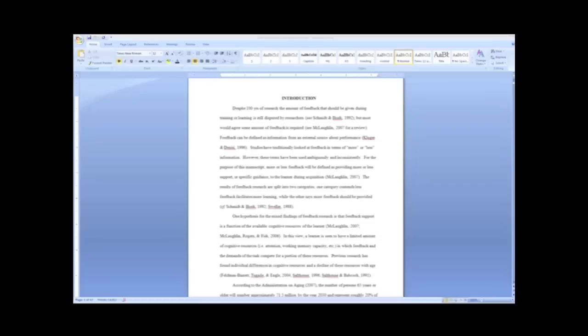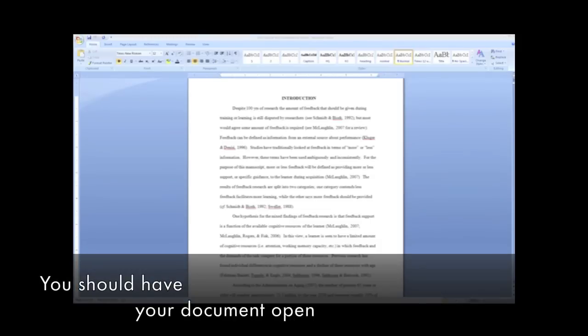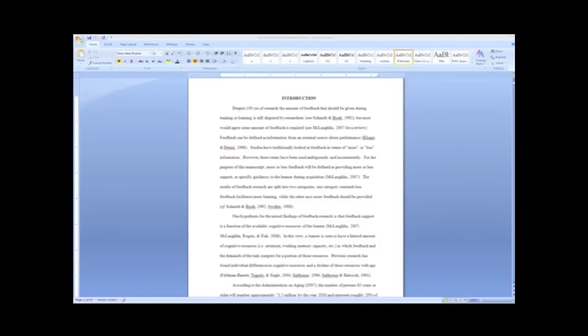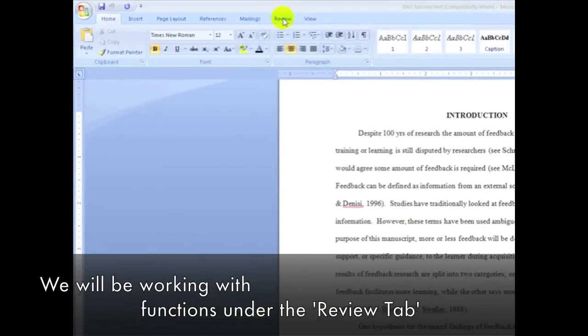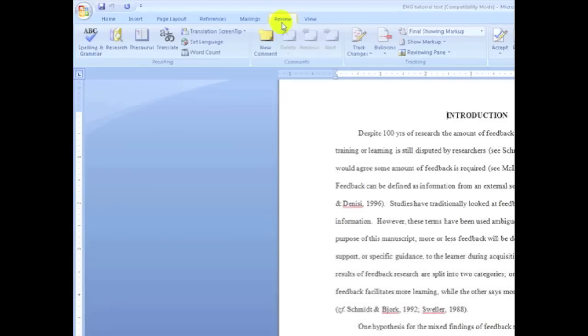You should recognize this window as being the standard view for Word 2007. I've gone ahead and opened up the file I plan to work with. You'll want to do the same if you haven't done so yet. You may or may not be familiar with the various tabs that run across the top of the window. For the purposes of this tutorial, we'll be working with the Review tab. When you click the Review tab, you'll find, among others, a set of icons related to tracking changes.